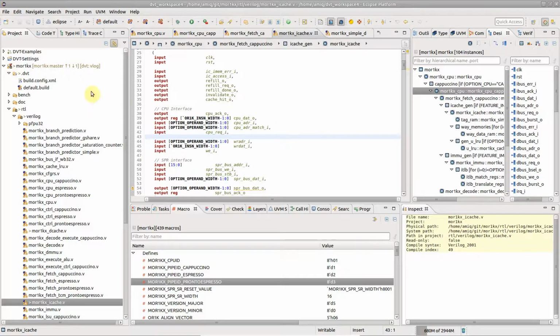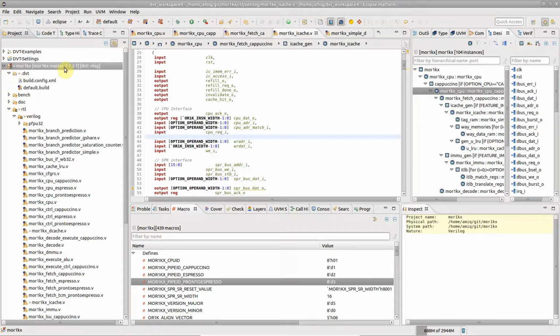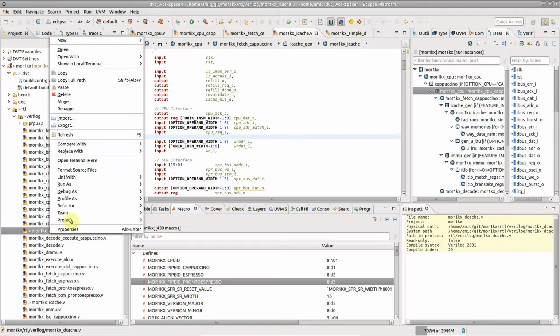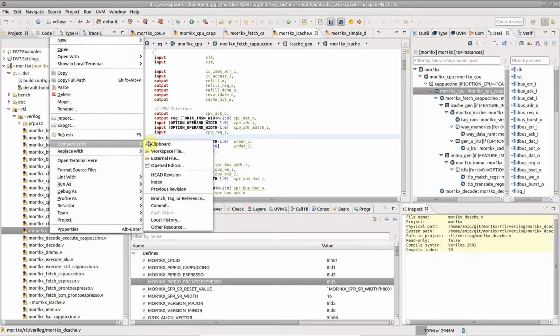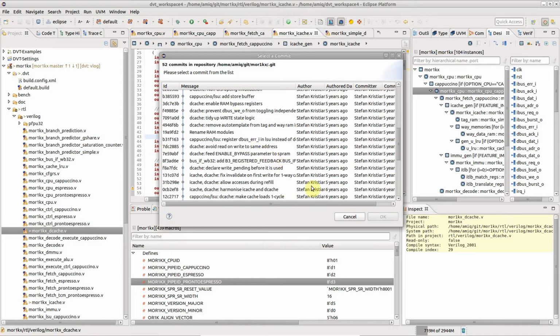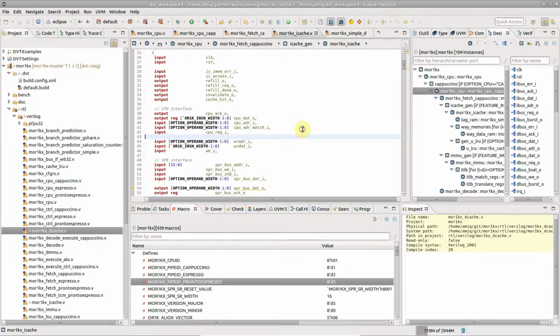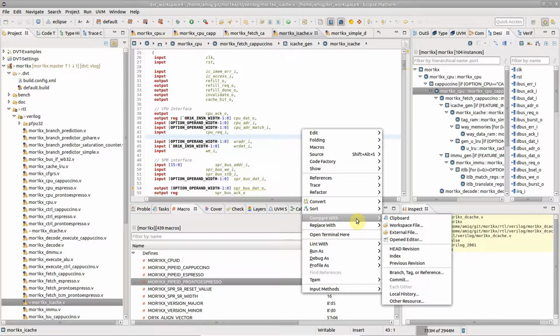The Project Explorer view shows various decorations, for example, tracked files, new files, or modified files. The project's label shows the current branch and the number of commits ahead or behind the remote server. Several actions are available in the right-click menu. For example, comparing with the index or with a particular commit. Similar actions are available from the editor.